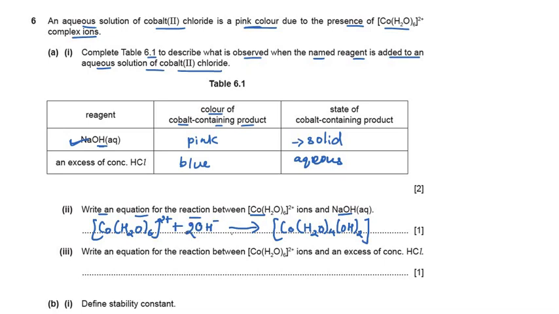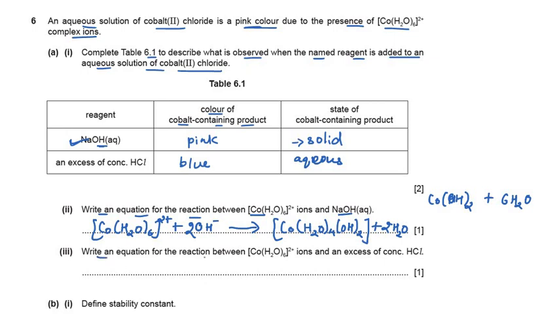So 2 OH I'll balance here. Now 2 water molecules are removed, so 2 water molecules in addition. Now if you want to write a precipitation reaction, then you can also write the formula OH twice and the 6 water molecules moving out. This also is allowed here, but as we are talking about the complex ion, so I prefer writing this reaction.